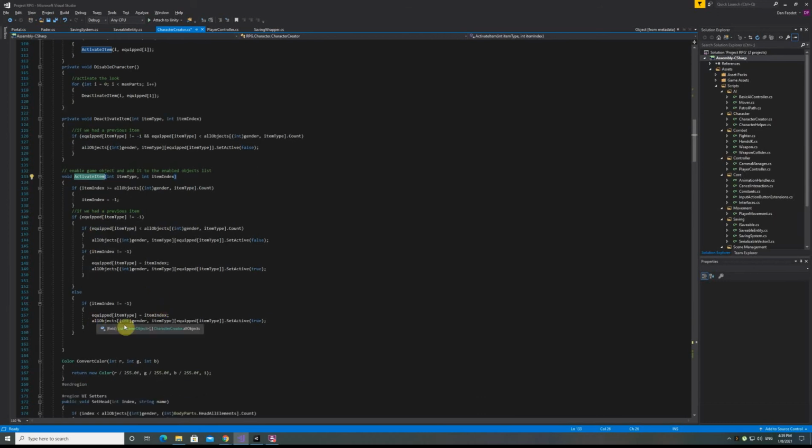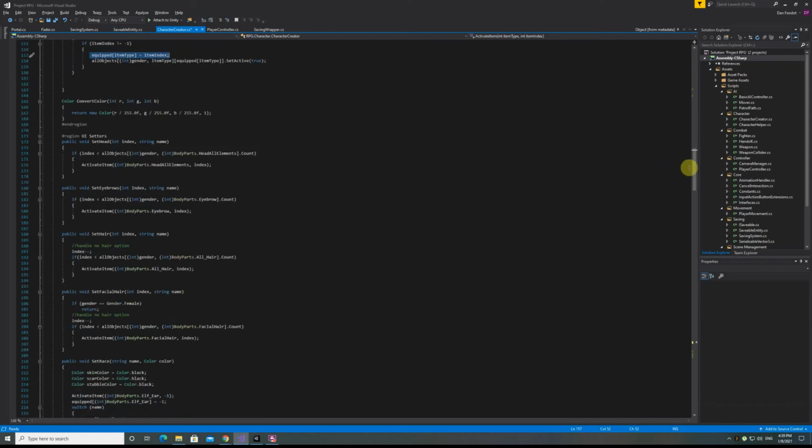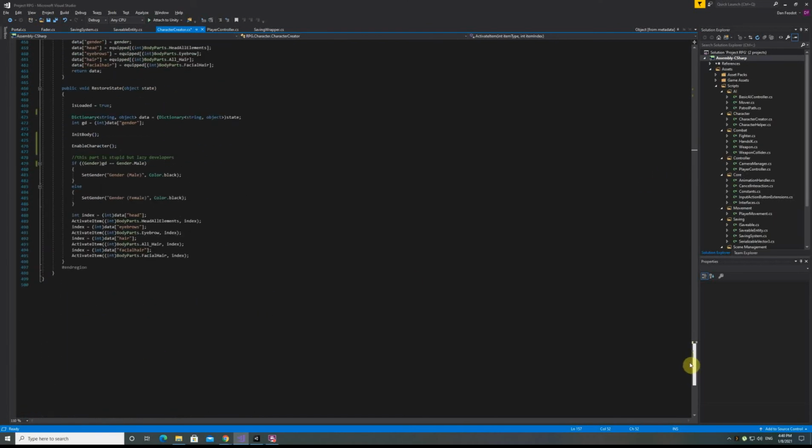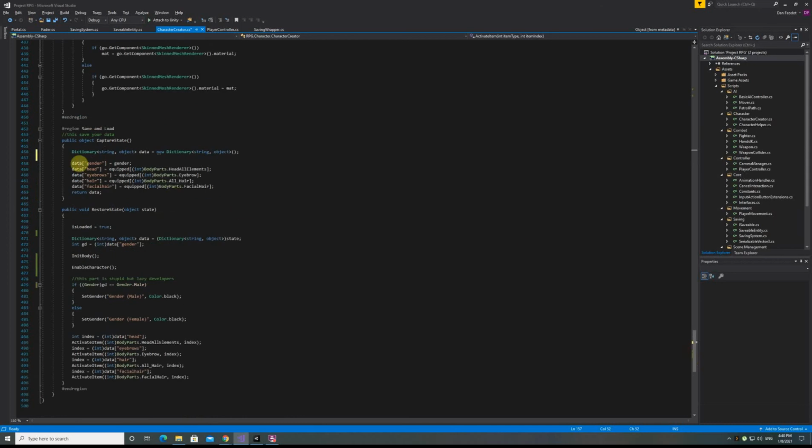So if we, and then setting the active, but on all objects, but all objects are always the same. And just these equipped things are telling us how to save it, so what to activate. So maybe it would have been easier to just do a point of vector here and looping. It might be a bit more straightforward than adding all this.